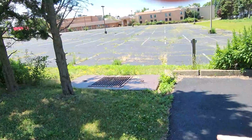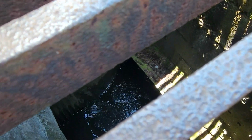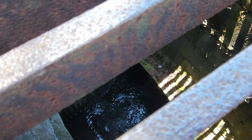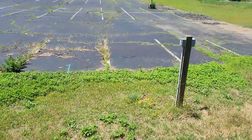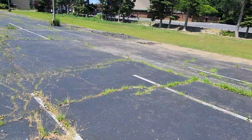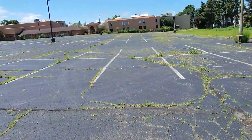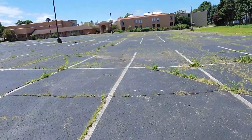You can see right here. This is still it right here. Creek is still running. Yeah. So then it came down here, and back then when they had the hotel rooms along the back here, when you came out, they actually had a little pond right here. And as you see, there's still some drainage they left in the parking lot up here.